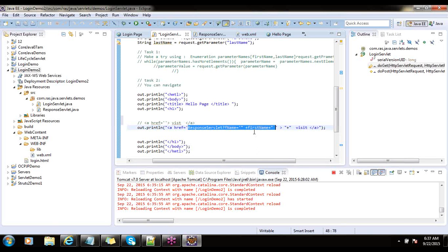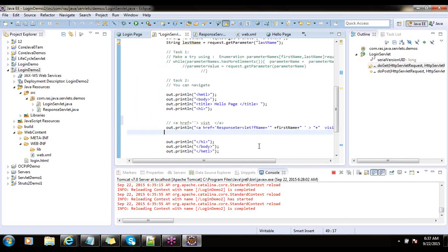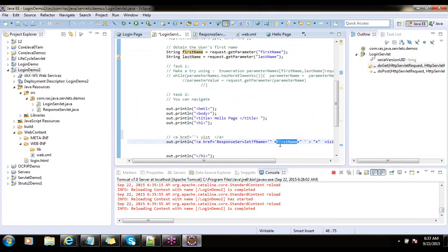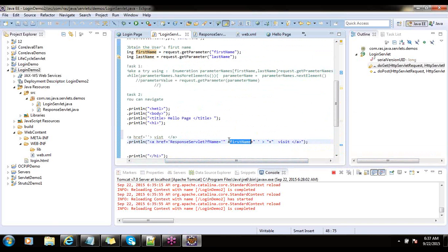The thing is, I need to put the key value pairs, parameter name, right? So, the value submitted by the user is present in this first name string. So, I used that Java appending operator plus and done that. This is the thing. I split it in such a way that I have put this first name over there. Able to follow this? Yes.